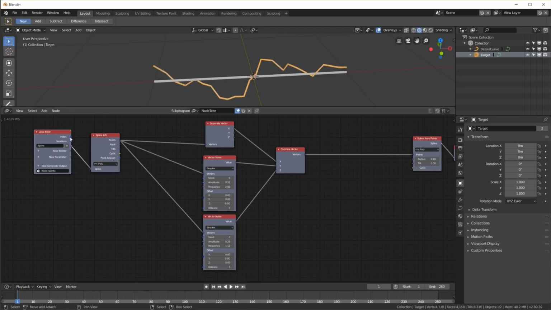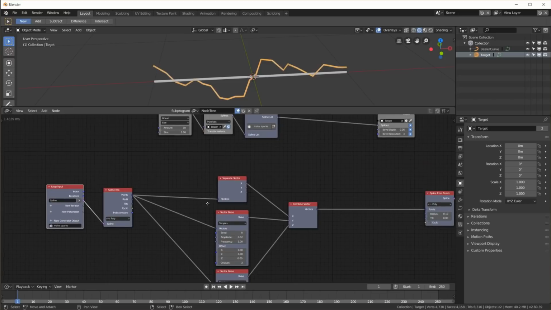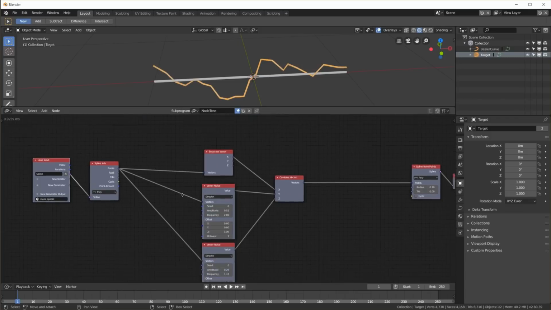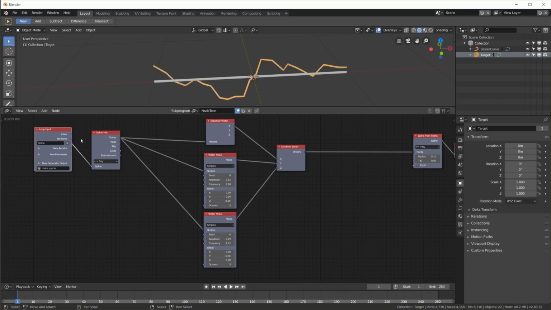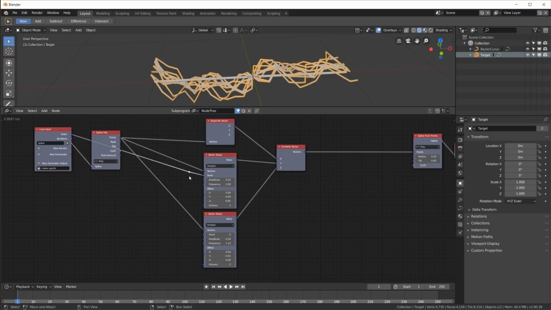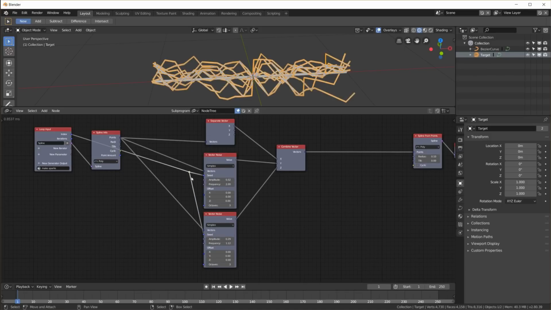Well, this loop input node comes with an index. So the first spline coming out here from this loop execution node is going to have index 0. The second spline is going to have index 1, and so on and so forth. So we can use this index as a seed value for both of these nodes.